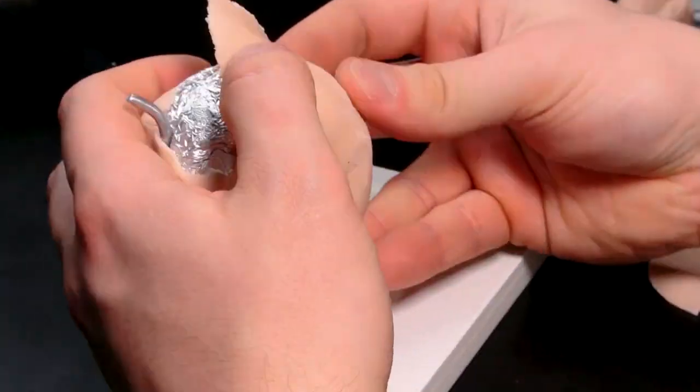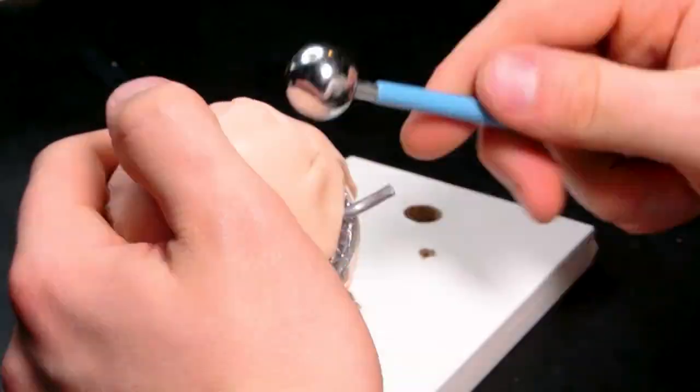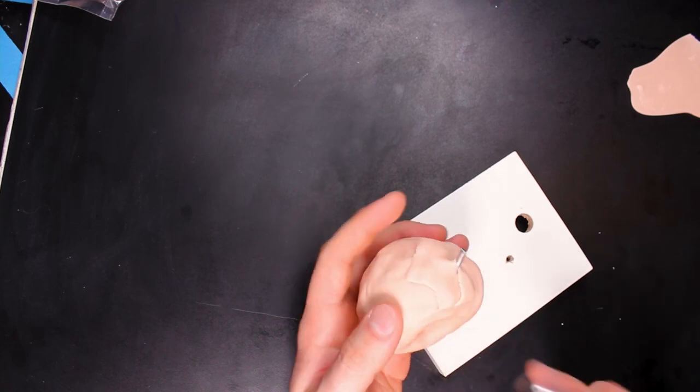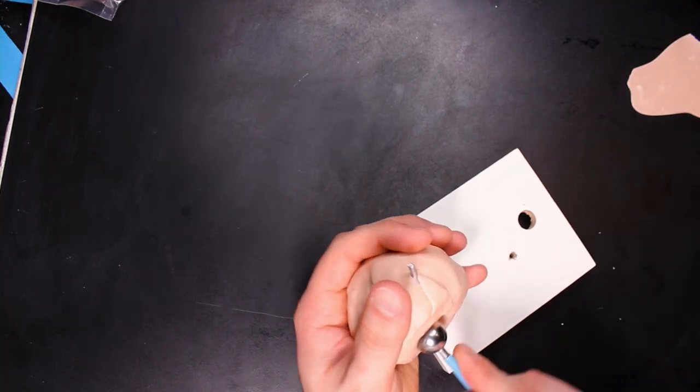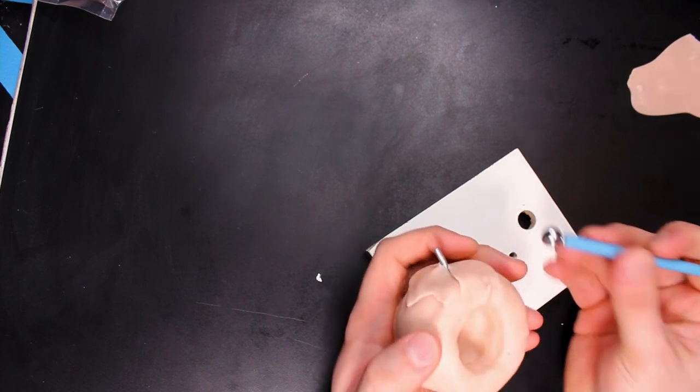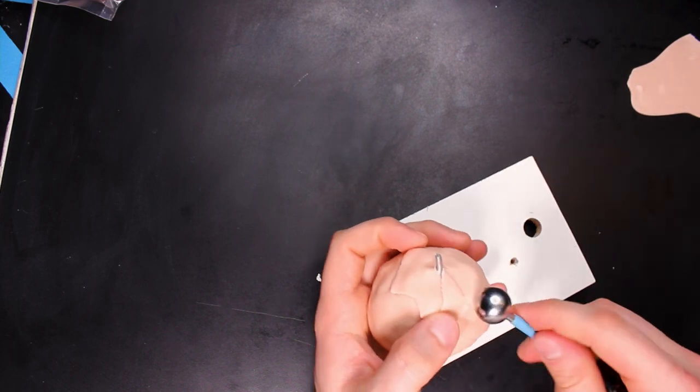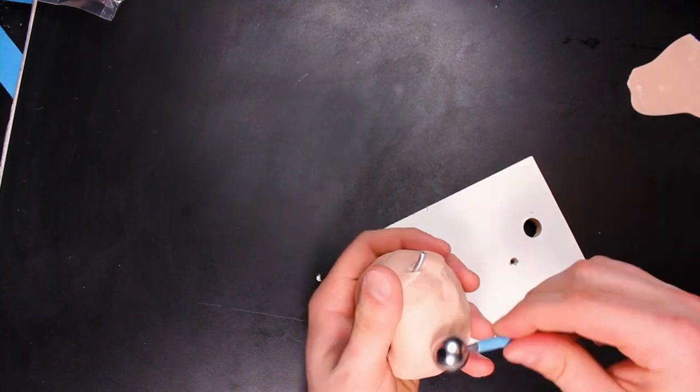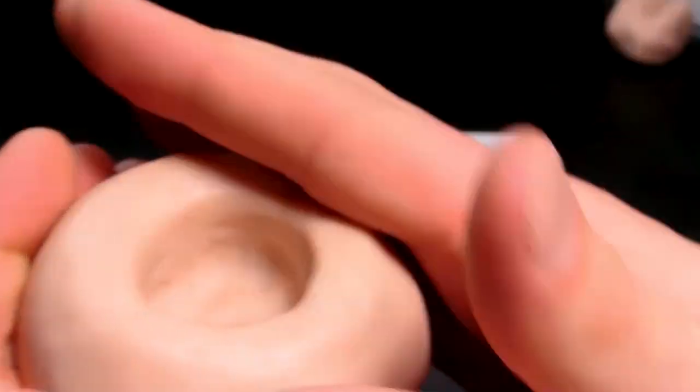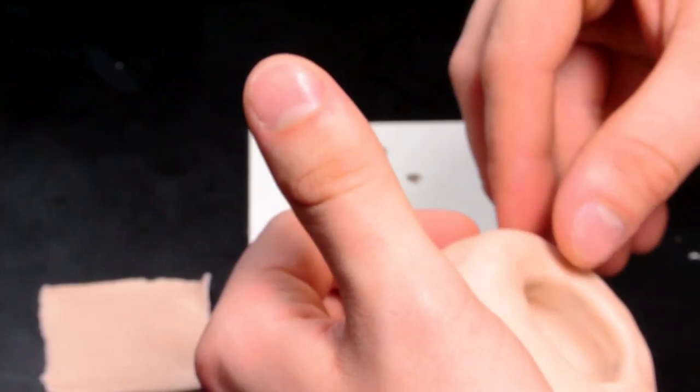I was originally going to use firm Super Sculpey for this, but then I decided to go with medium because of the color tone of the clay itself. It would actually cover a lot better with the light pink paint I was gonna put on this. I really focused on this layer to be as smooth as possible so it would reduce the amount of sanding I would have to do. I went in and smoothed it out more, drank a smoothie, and then smoothed it out some more. It was finally smooth.